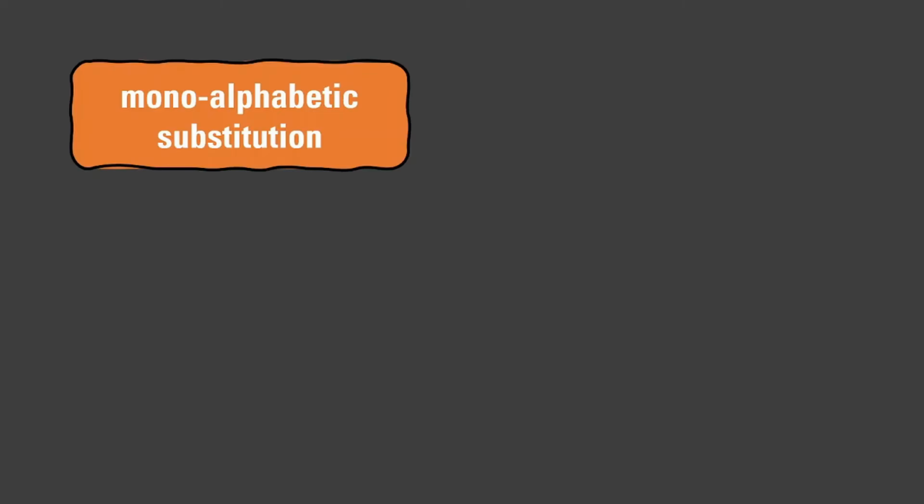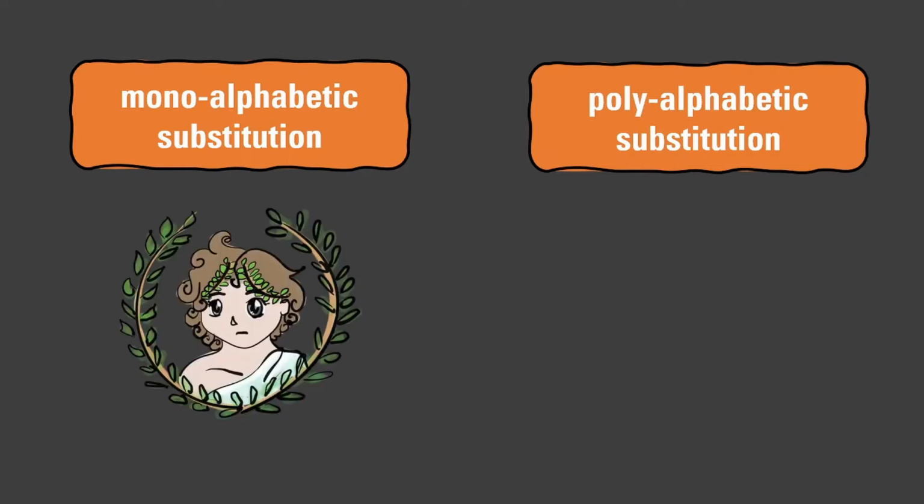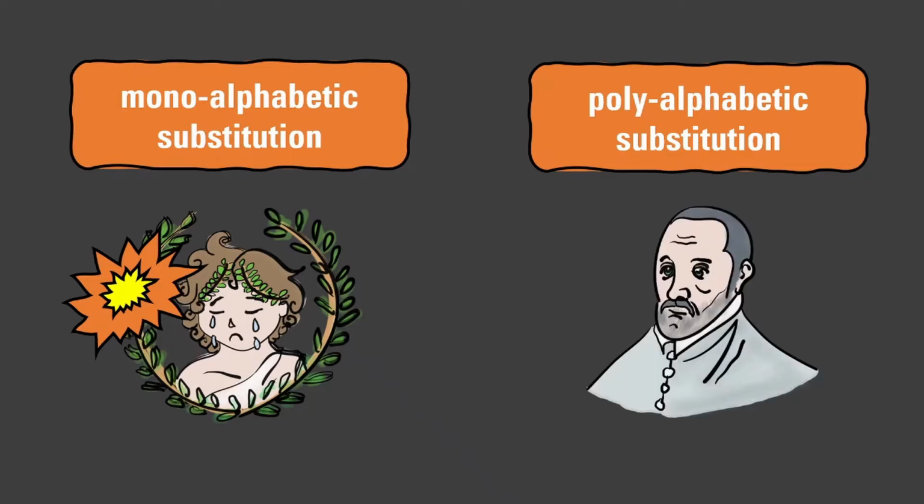If you have seen the last video on encryption basics, you already know the difference between mono-alphabetic and poly-alphabetic substitution. So last time, we took a look at the mono-alphabetic Caesar cipher and showed how easy we could break it with a simple frequency analysis. You can see the link to the video in the description. Today, we will see how the poly-alphabetic Vigenère encryption works a little different.